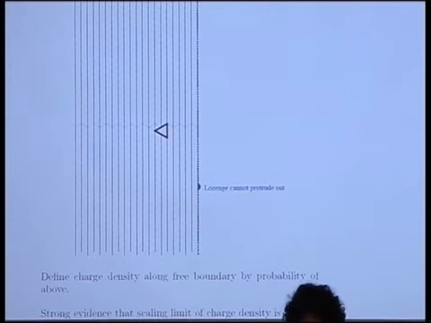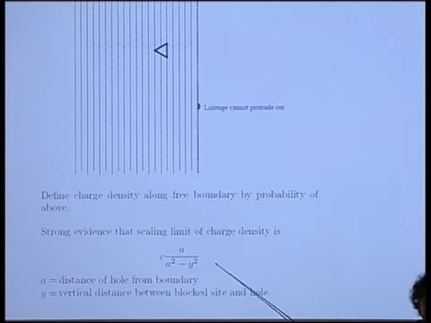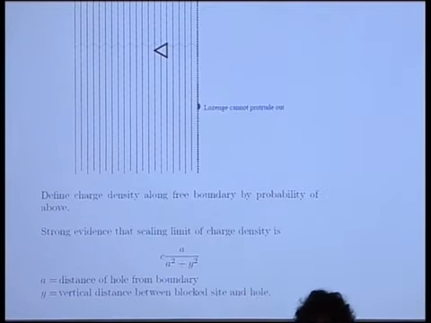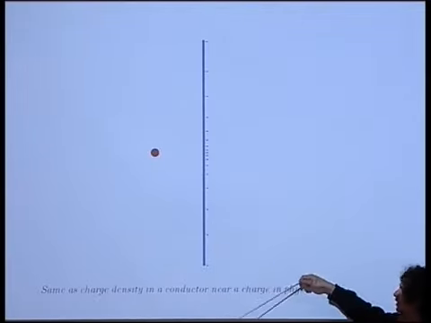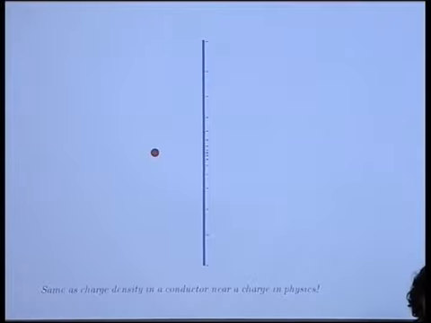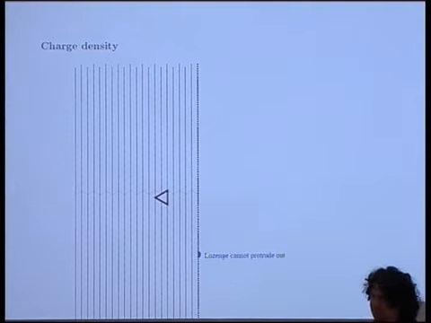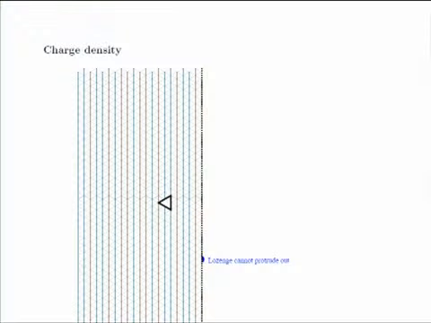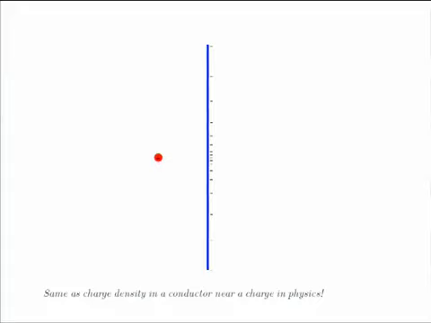And there's strong evidence that the charge density is this, which is exactly what you have in physics. So in physics, you have a charge near a conductor. It attracts all the free electrons, and it produces this charge density, and it has exactly the same formula as before. So somehow these free electrons on the other side are attracted, and this effect is produced. So it's yet another parallel to the electrostatic phenomenon. So it's at a more subtle level.